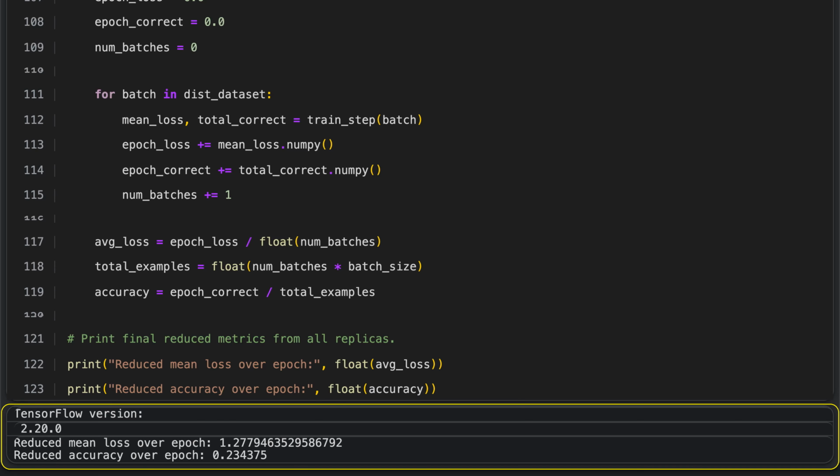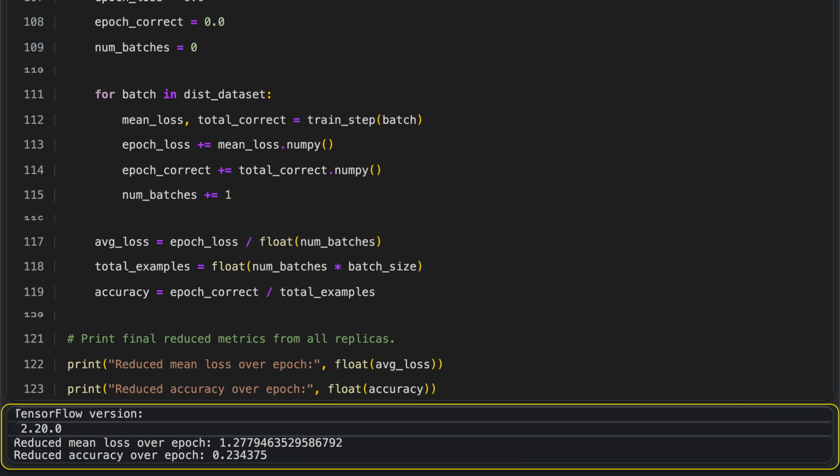This script shows how to run distributed training in TensorFlow using the Strategy API with a focus on combining metrics from multiple replicas. It sets up a reproducible environment, chooses a distribution strategy based on available GPUs, and builds a small synthetic classification dataset. Inside the strategy scope, it defines a simple neural network, a sparse categorical cross-entropy loss, and an Adam optimizer.